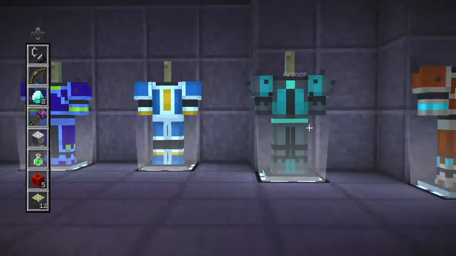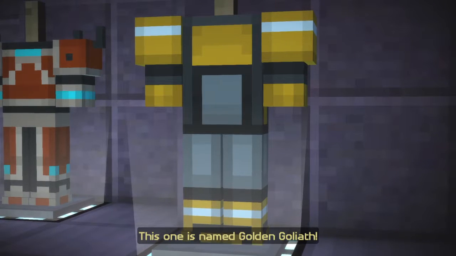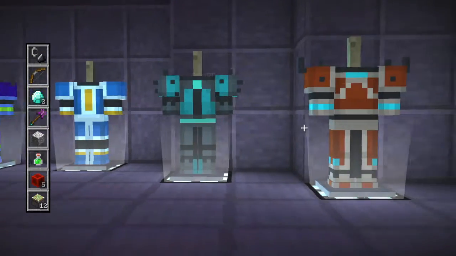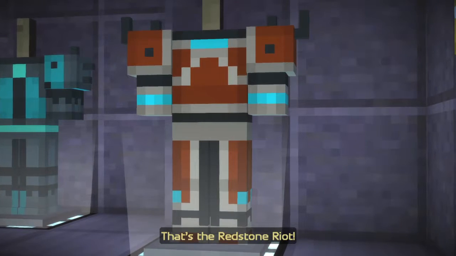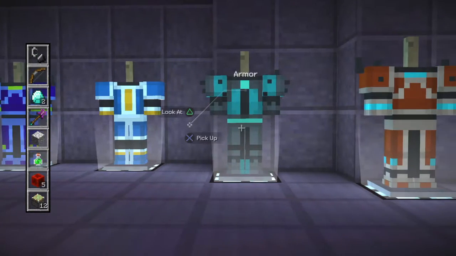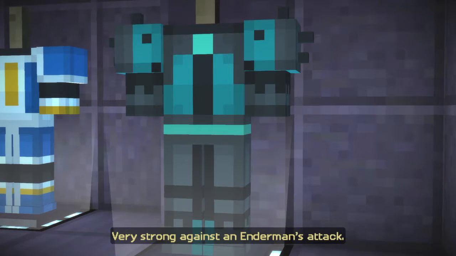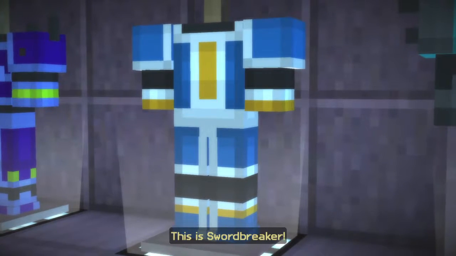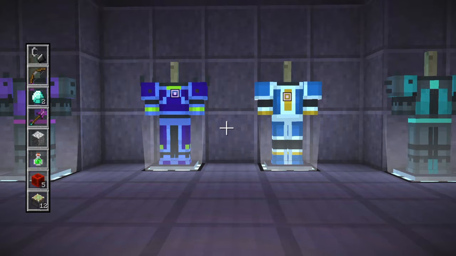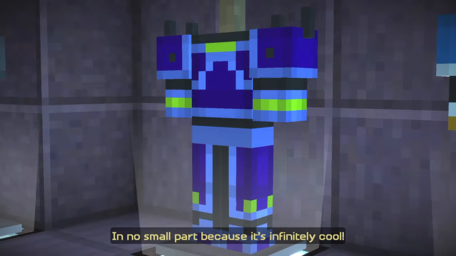It's all quite durable and sturdy. They won't stop damage. This one is named Golden Goliath. As bright and powerful as the sun itself. That's the Redstone Riot. Engineered to be virtually indestructible. I call this one the Ender Defender. Very strong against an Enderman's attack. This... is Swordbreaker! All but the strongest of weapons would shatter against it. I call this one the Shield of Infinity. In no small part because it's infinitely cool.